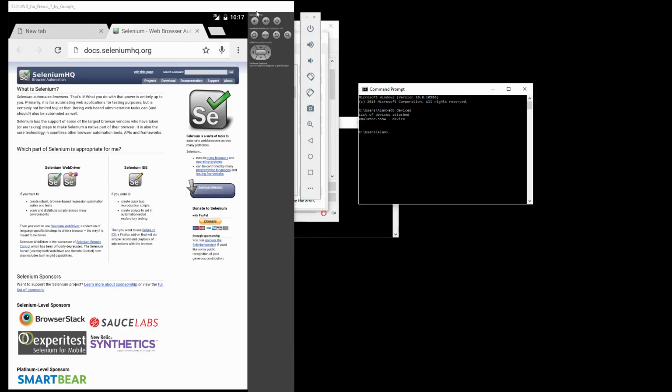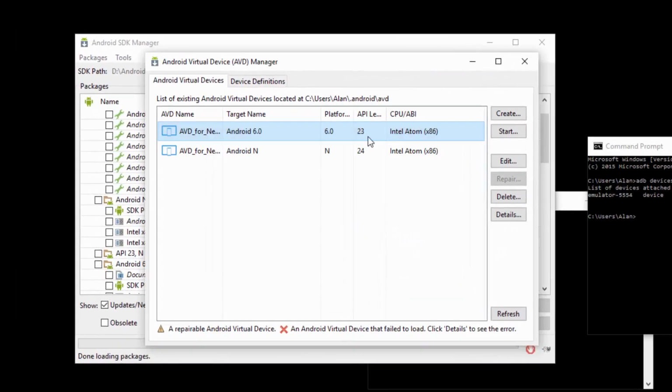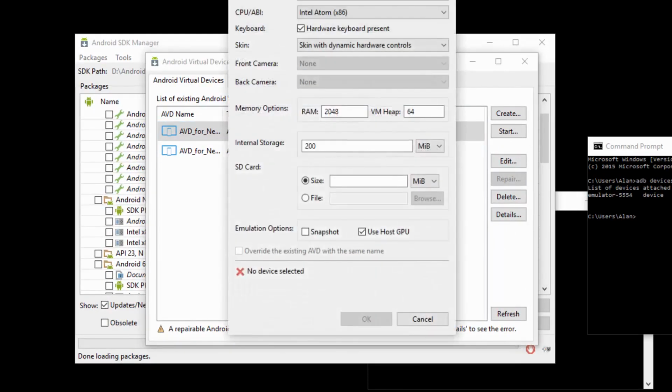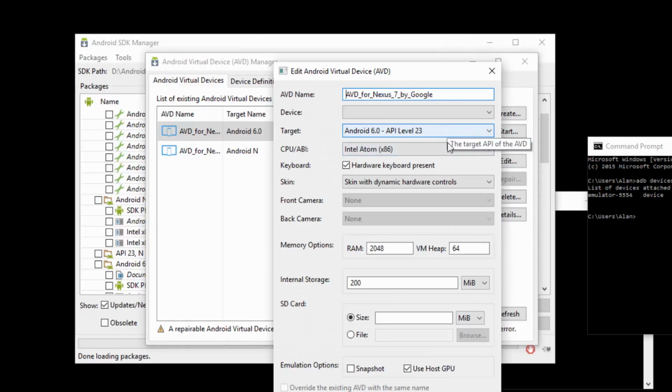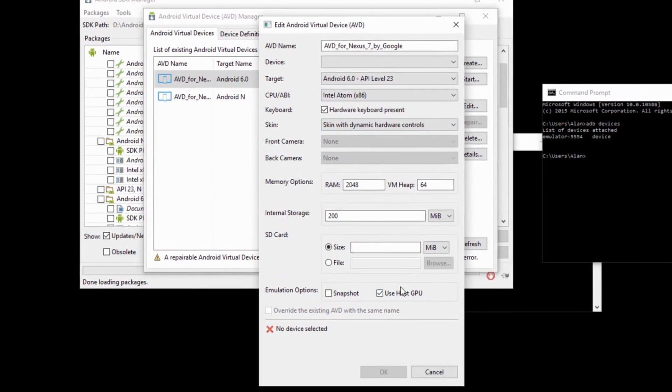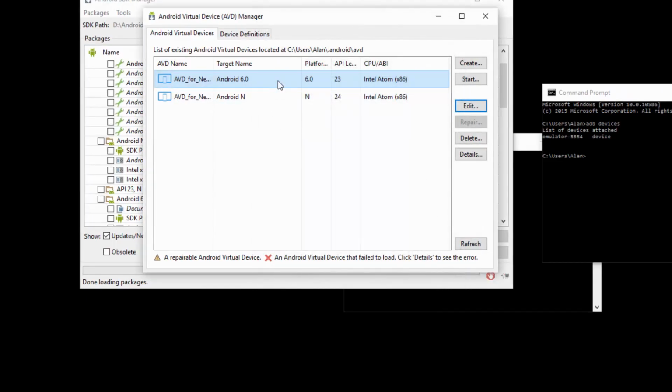But if I want to actually automate at the moment, I need to drop down to use an API 23 version. So if I have a look at the configuration of this, the main difference is it's using API level 23. This image, once I've selected API 23, comes from the 23 part, but everything else is exactly the same. You can see I'm using the host GPU, it's the same memory config. But the difference is because the system image is from API 23, it doesn't have Chrome installed on it.